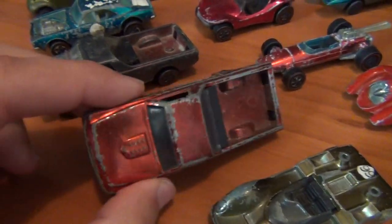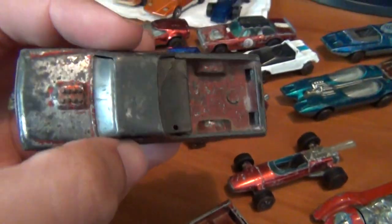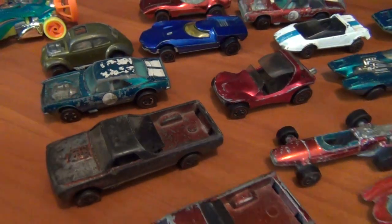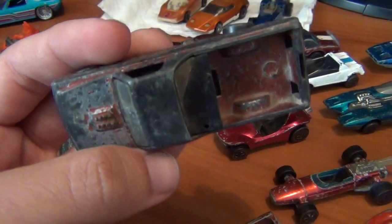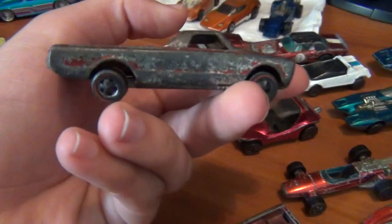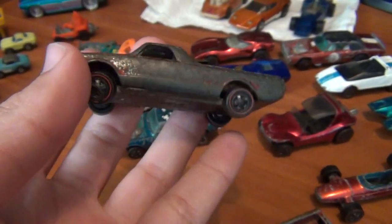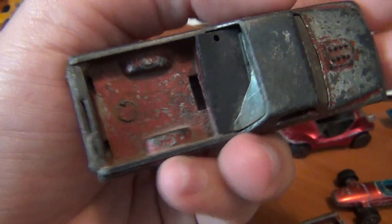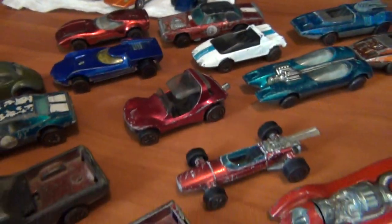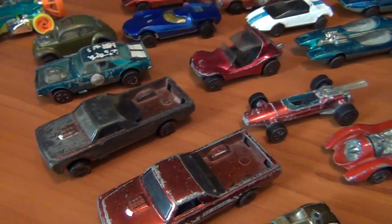To end the video, the old Sky Show. I actually have a pretty good mint-condition version on my General Motors vintage Hot Wheels shelf behind me. The ramps are missing on these but it doesn't bother me — it still represents the Sky Show. Got this one in red, surprised the stickers are still on it. The other one — the seller noted in the listing it was taken for a restore, but I'd rather leave her as is and show how she's lived her life. She's probably got one of the biggest stories to tell of all the cars I have.